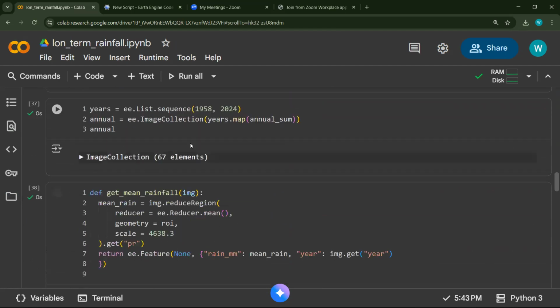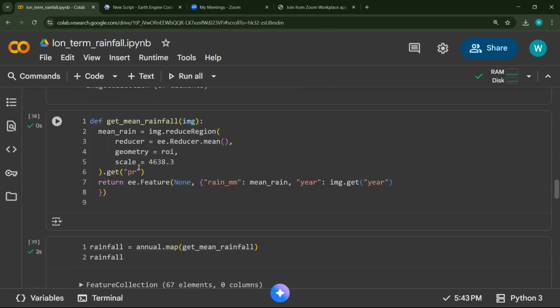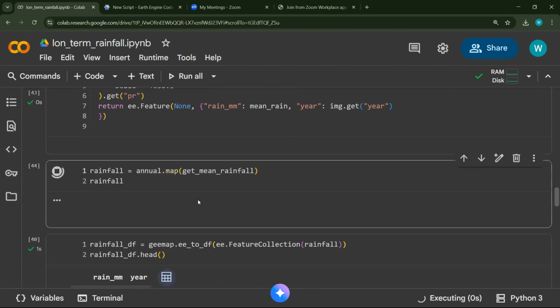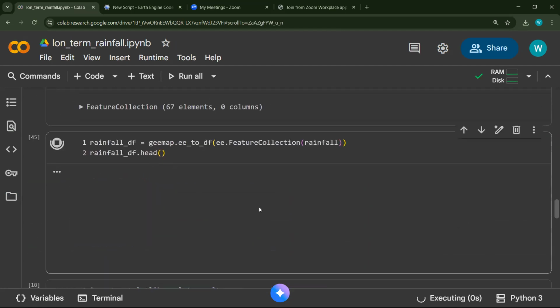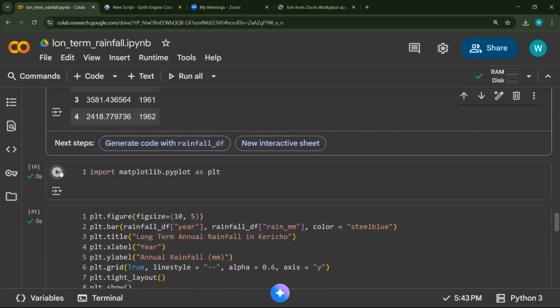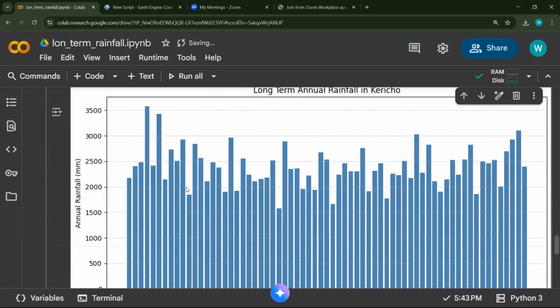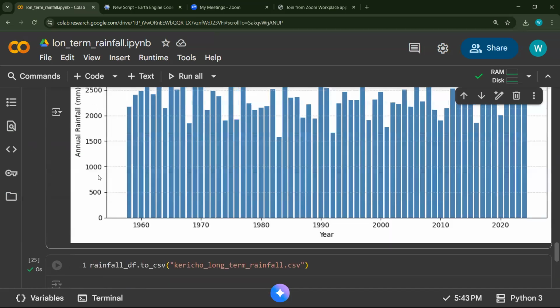Here, that's a function, map annual sum. That's also not needed, the reducer. Here is where we need to apply the region of interest. And then we get our annual rainfall in Sri Lanka. We didn't have to bring that. We can now see the rainfall in Sri Lanka, way higher than what we were seeing in Kenya, in terms of the thousands here. So probably that region in Sri Lanka is receiving more rainfall.